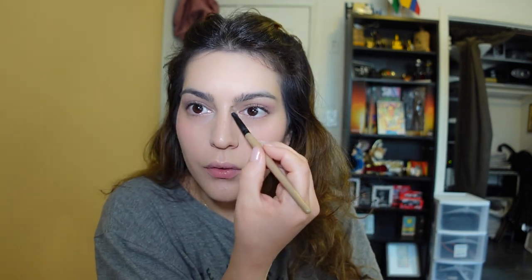A little contour under the lip, do a little more on the nose. Like I said, guys, this is what I do — this is how I cover up my scar, how I do my makeup, what works for me. I like makeup, I really do. I just feel like I have a facial shape that's not conducive to makeup. Most of the time it just makes me look harsher.